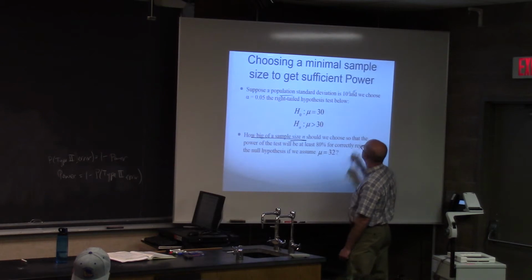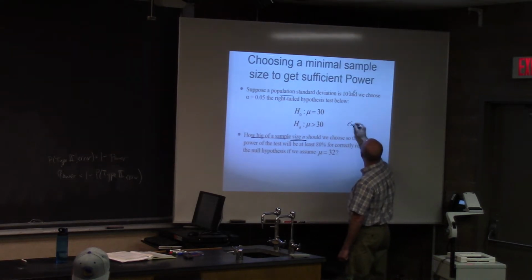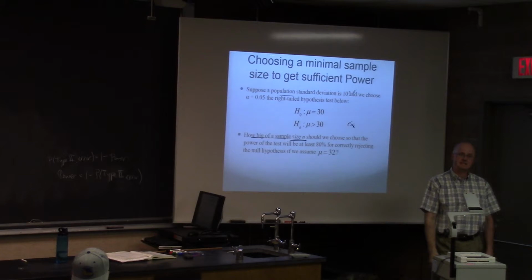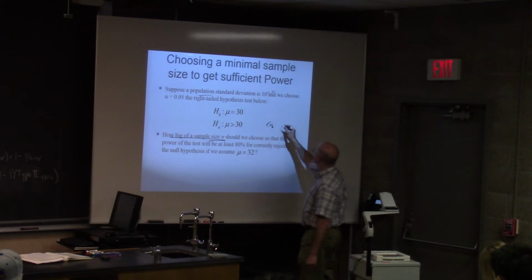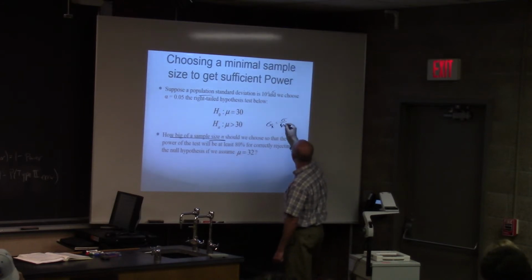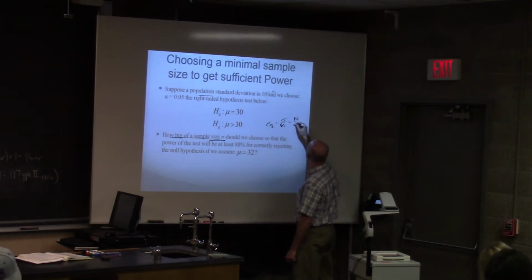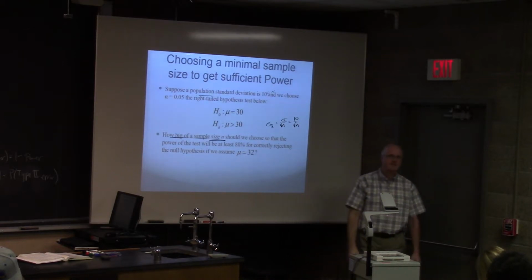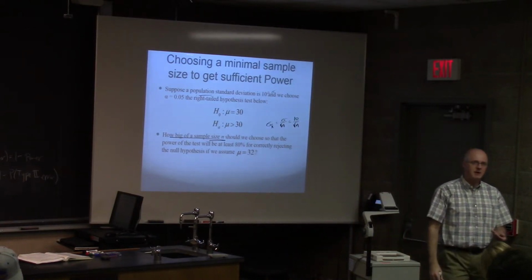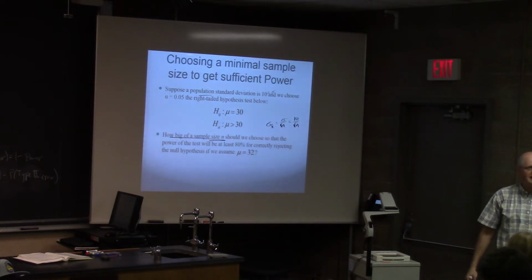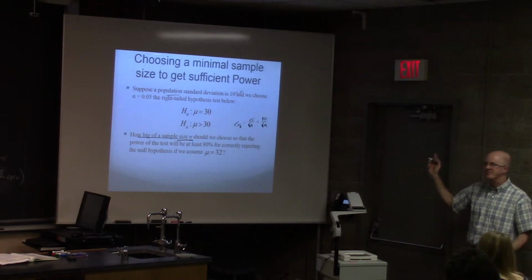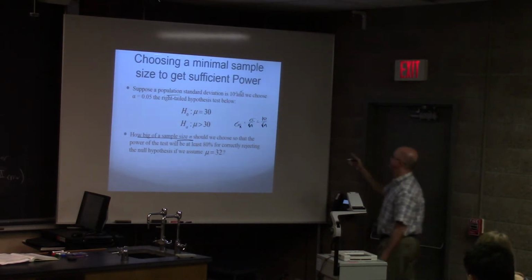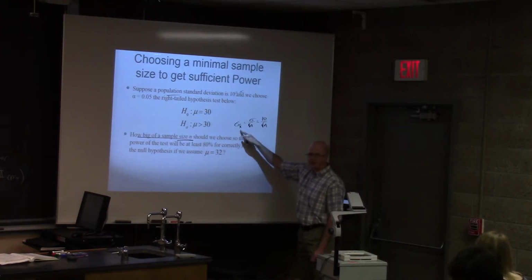We know sigma. We can write sigma sub x bar, the standard deviation of the sampling distribution of x bar, as sigma over square root of n. We can plug in the sigma and get 10 over square root of n. That's going to be a relevant quantity if we're going to want to find n. Okay, that's the first thing to realize here. If we're going to be able to find n to solve this question, we might first want to find what this is. That's the first thing to realize.